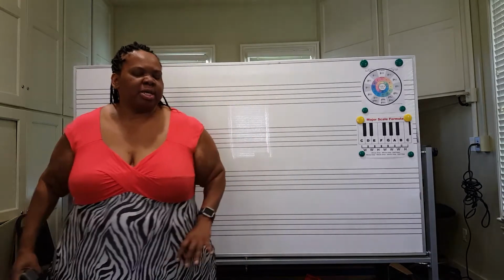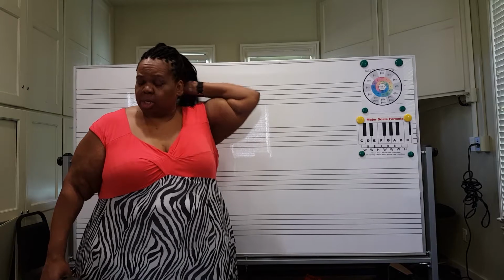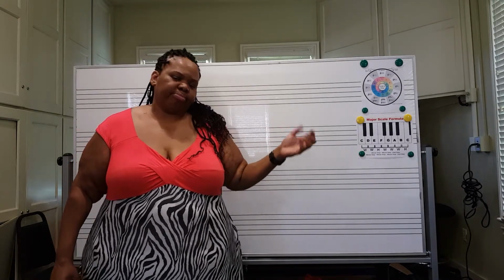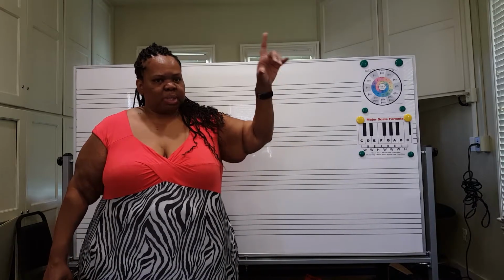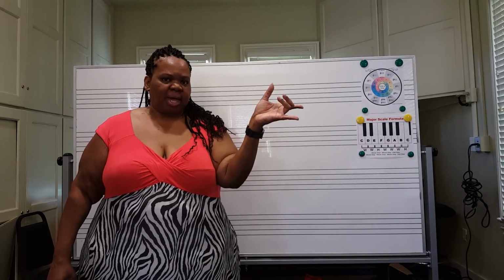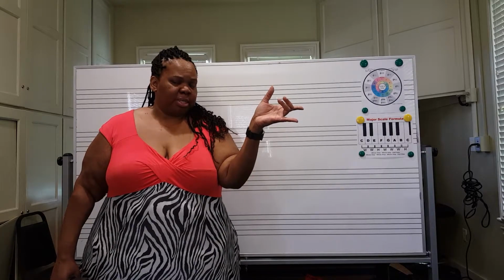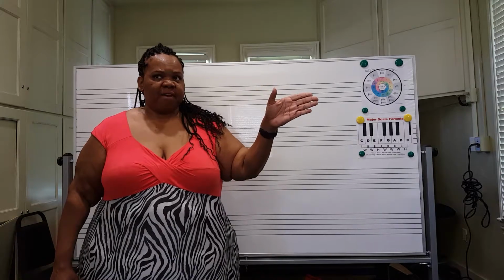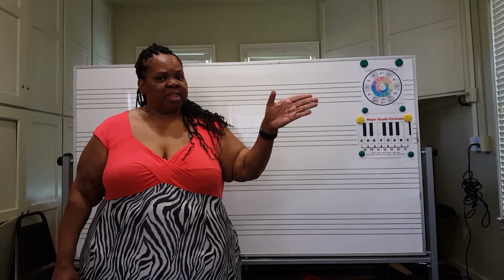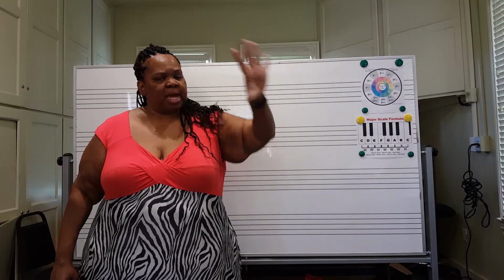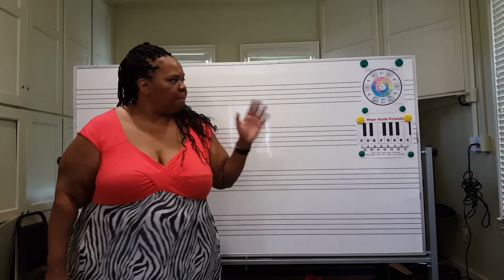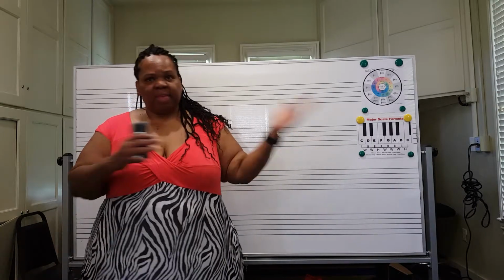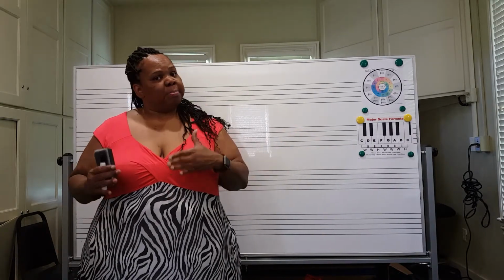For my flats, my 4th scale degree is going to be altered. So I go downwards on my circle of fifths, or upwards, depending upon my mood. Going down from C is F, which is the 5th scale degree, or the 4th scale degree going upward. So from F, I know the 4th scale degree is going to be the altered tone, F, G, A, B. So therefore, my flat's going to go on B. Now, B flat becomes my key. That's my next key in my flats.